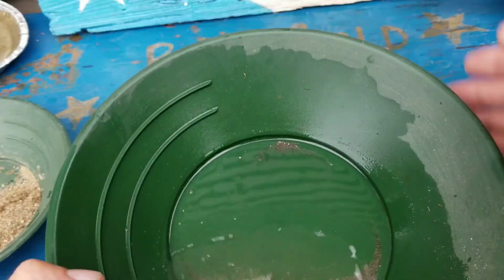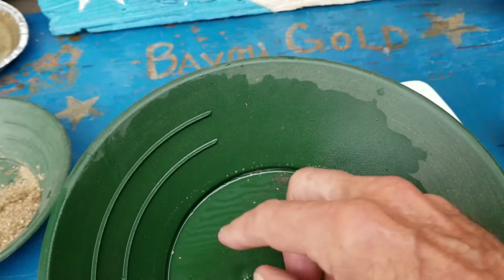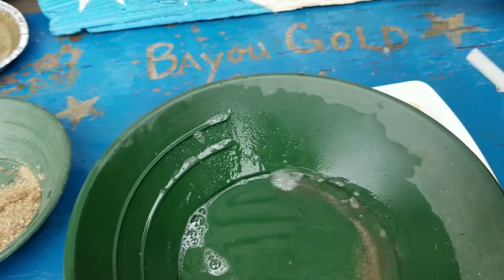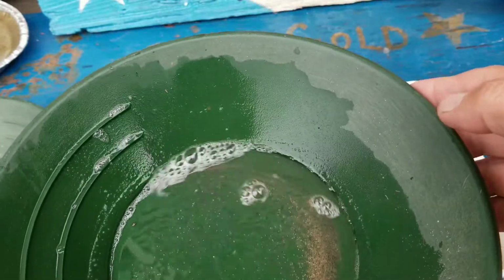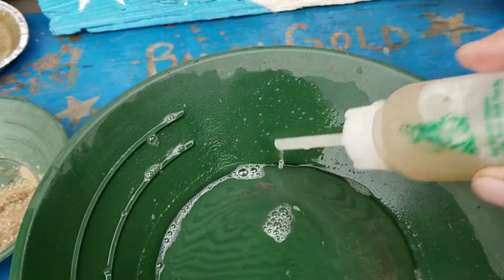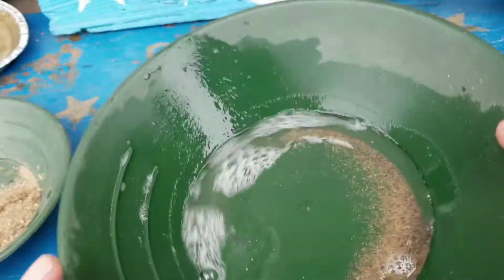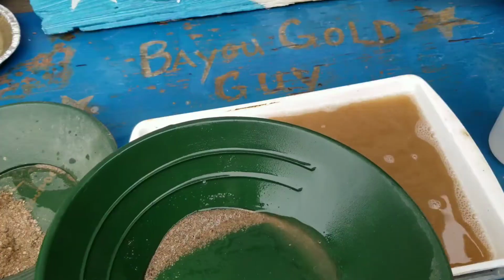I'm having a hard time keeping focused on keeping my pan in frame and looking for the fine gold. And it's amazing how quickly you can lose your usual procedures. I've done quite a few videos, but I still haven't been doing it that long. So stopping for a month after doing it at least a couple of times a week usually for the last 3 or 4 months threw me off my game. But yeah, there's a few more little specks showing up here. So maybe this $35 bag is going to have a little extras. So all right, I'm going to scrutinize this more deeply, and we'll be back at the next one.